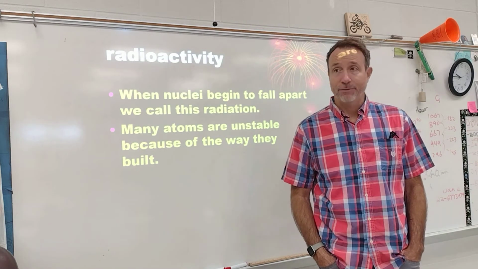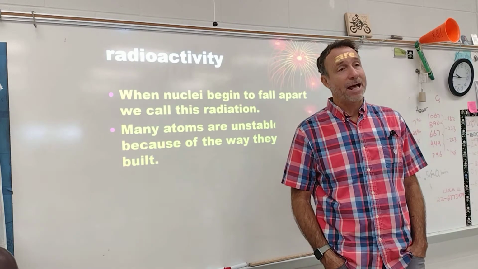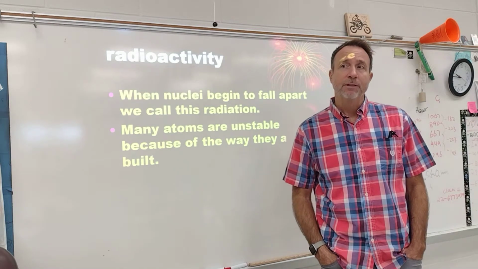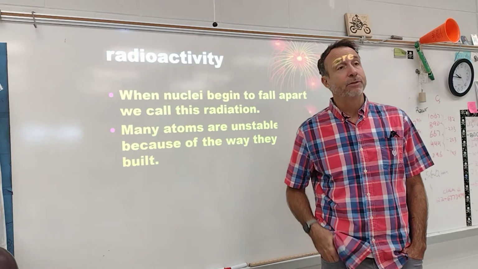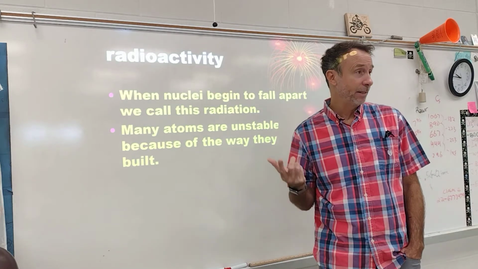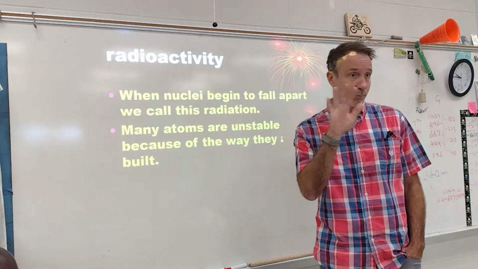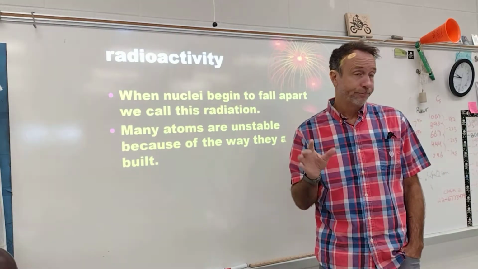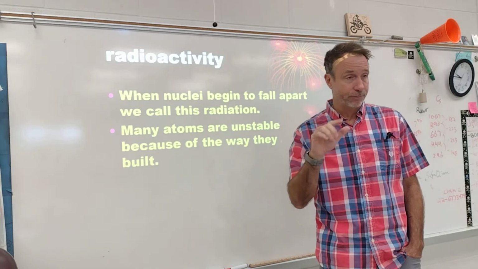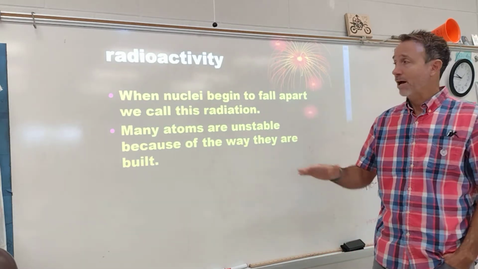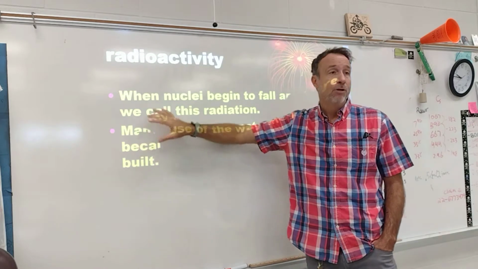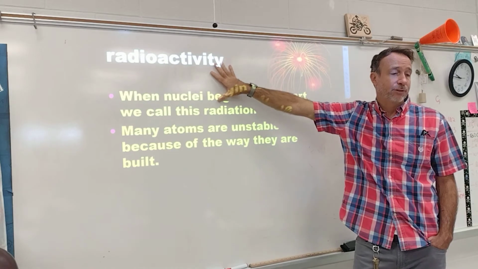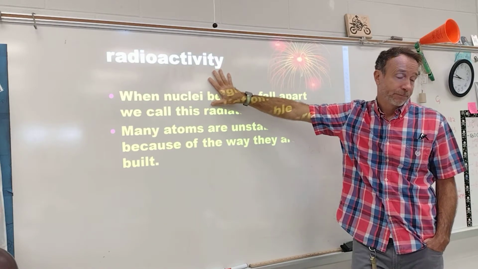There's a lot of math that goes into the stabilization of an atom, and it's not just based on the protons and electrons. Protons and electrons determine ionic bonding, and we played cards and we wrote chemical formulas, right? Electrons control covalent bonding as well because they're being shared. But as far as how long an atom will last, or whether it is radioactive or not, that really has to do with the neutrons, okay?